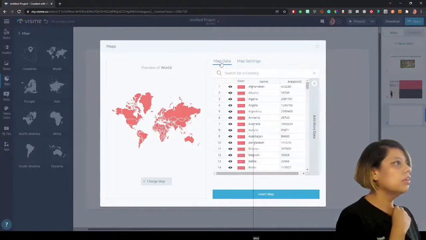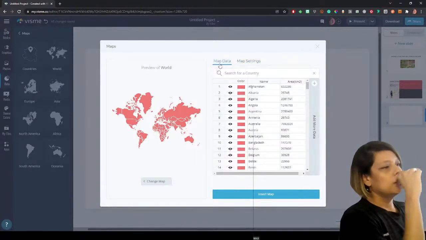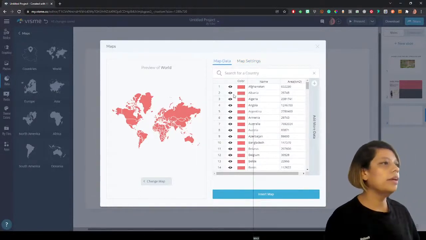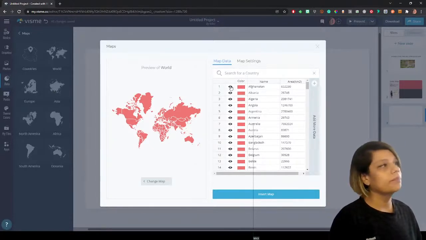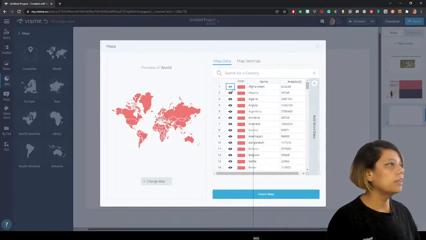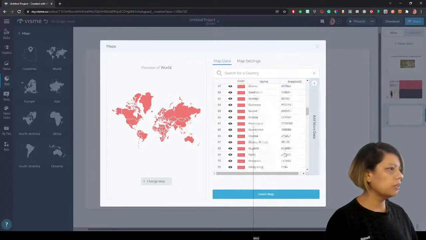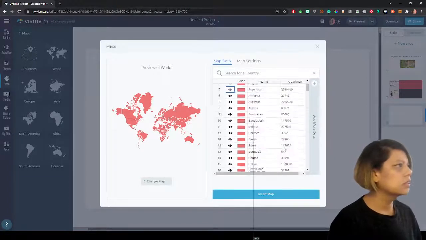So then we can also toggle off countries, right? So let's say I'm only available in the US and Canada. What happens if I toggle off the countries? Do they... Oh, they just go white? I wish I could pick the color for that. Can I not pick the color for that?